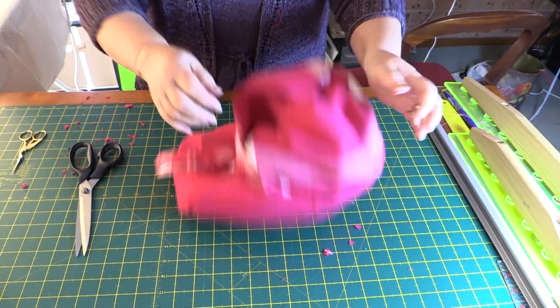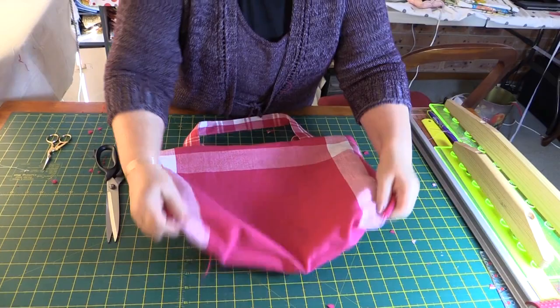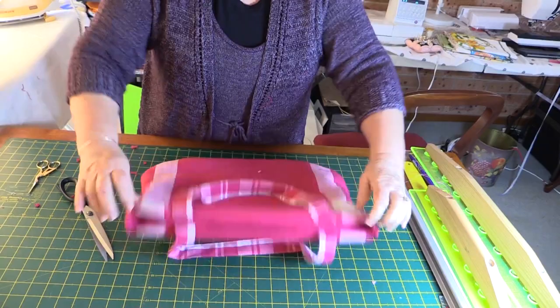Okay, now just give it a shake. Push the lining through into the bag. Okay. Just push your fingers in around the curve just to make it sit nice. And now we're at the last step.